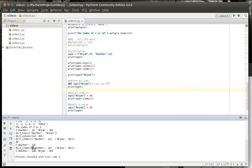Now, you might be a little confused because when you print this out, you'll see that it's a tuple. And you're like, wait a minute, you cannot modify a tuple. You just explained this. That's true. What I've just given you is the dictionary items. This is what it's going to return from the function. But internally in memory, it's a list. It's actually two lists, and then it manages what points to what. So you can actually modify it.